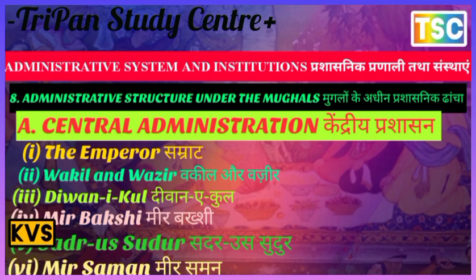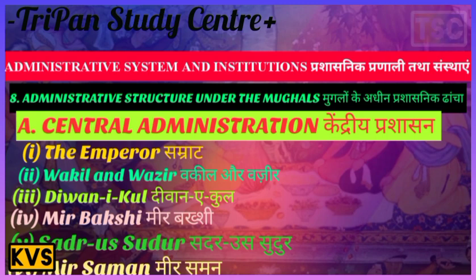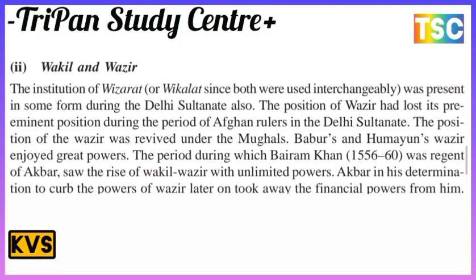The institution of the Wizarat is a sign; both terms were used interchangeably. It was present in some form during the Delhi Sultanate also. The position of the Wazir had lost its preeminent position during the period of the Afghan rulers in the Delhi Sultanate. The position of the Wazir was revived under the Mughals. Under Babar and Humayun the Wazir enjoyed great power.